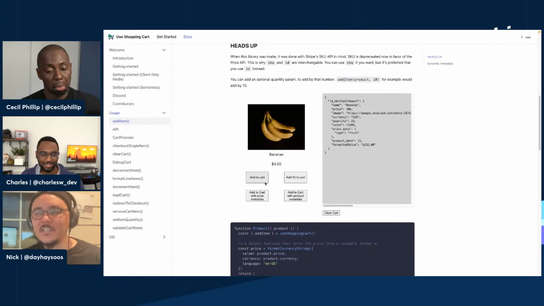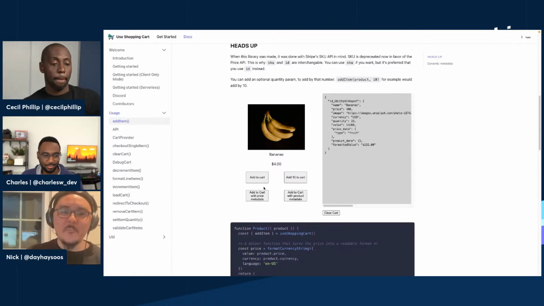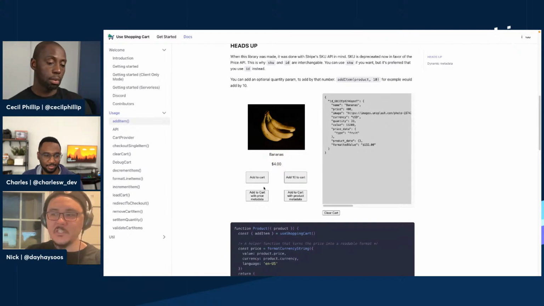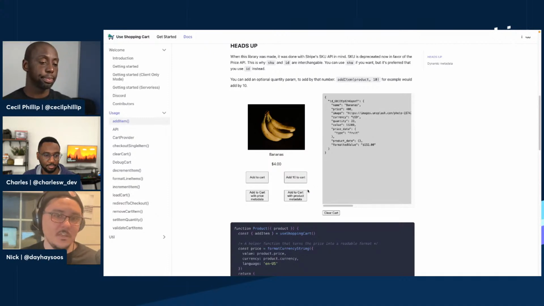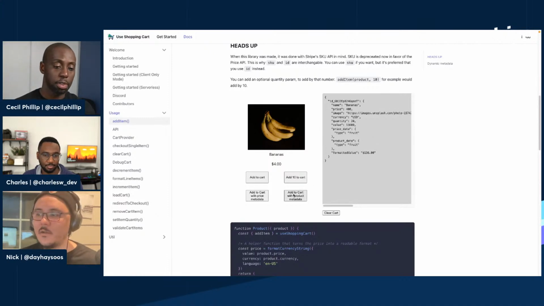Because of that person, the metadata feature for use-shopping-cart is really beefed up, because they had to write their own super weird solution to handle things that way. Because of their feedback, that's one feature that got added, because of a food truck in Canada. That's pretty cool. Sounds like they owe you some free tacos too. They should. I don't even think they know I exist.